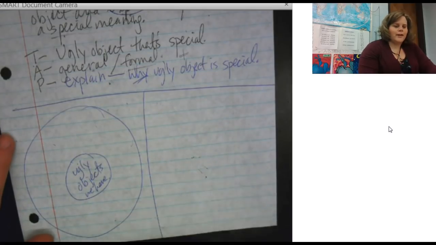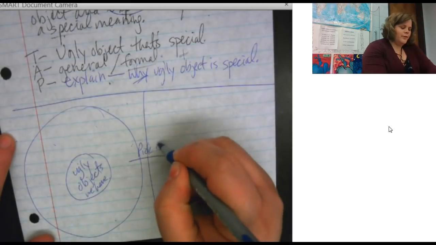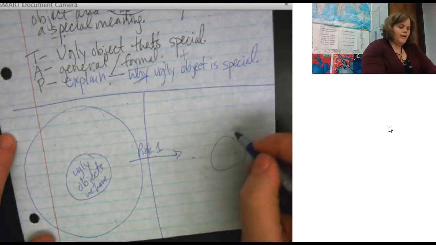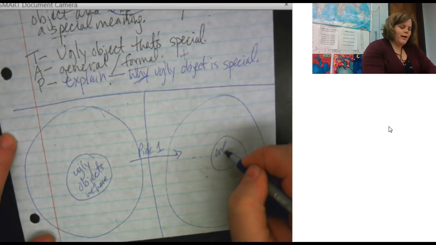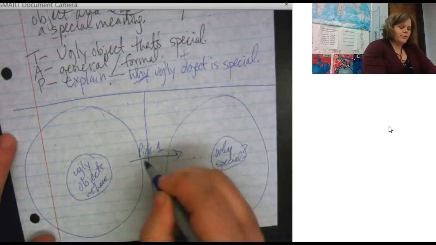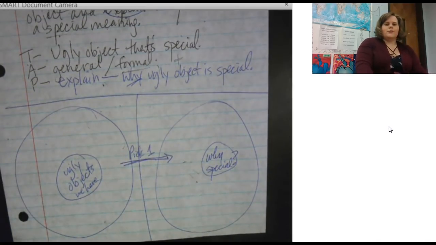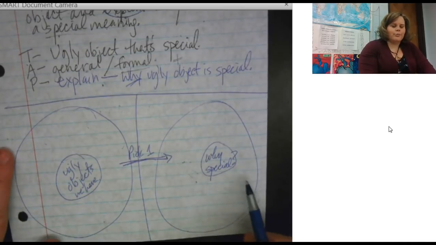Once you have an ugly object, you need to pick one. You can even circle it. And then we need to brainstorm about why it's special. So once you pick one, brainstorm about why that thing is special to you. Maybe it's who gave it to you, or what it represents to you, or I don't know. No wrong answer. Think stories. We can kind of group them.